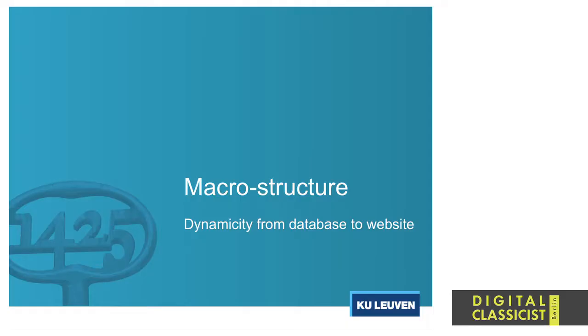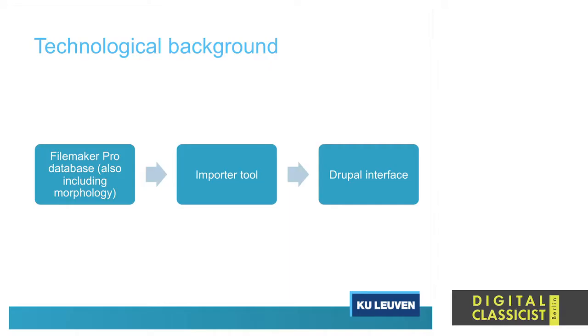Now, we've seen what one paragraph looks like and which elements are assigned to one paragraph. Let us now look at the larger macro structure of our grammar. We've constructed our grammar application in a FileMaker Pro database, which is a relational database. The importance of a relational database consists in a number of elements. First of all, it allows us to create the links between paragraphs, examples, etc. But secondly, it also helps us avoid typing mistakes or other mistakes, because a lot of our data can be automatically calculated. For example, the links to the Perseus database.